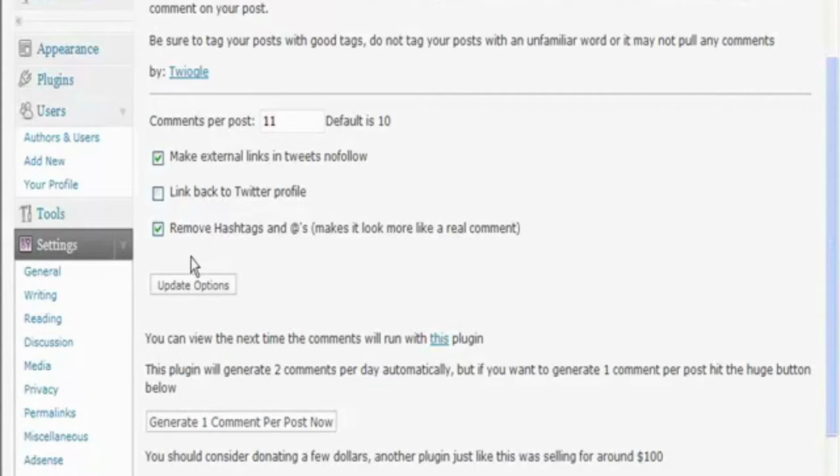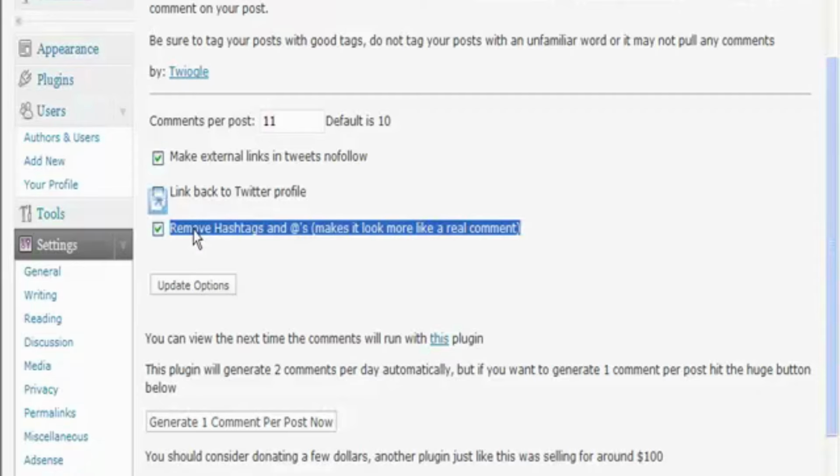It's going to be fresh content for the search engines. The search engines will come to your site, see that people have commented, and that's obviously going to be good for them because they're not stupid and they understand that that means there's people coming there. Using this option, we'll make sure it's going to look more like a real comment. So all in all, this is going to help you significantly, I believe, with your auto blog.